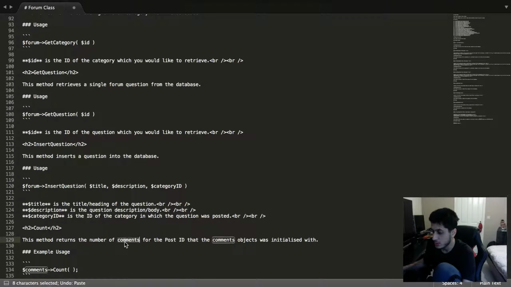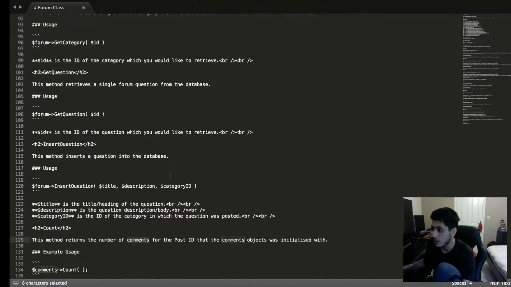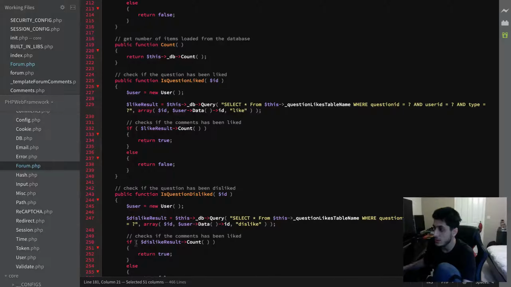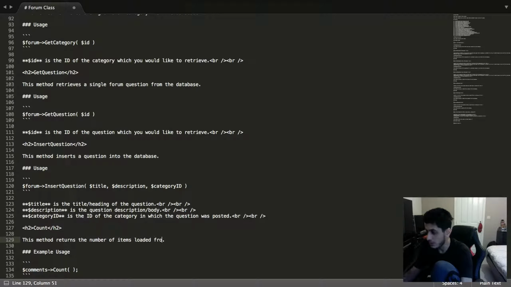Retrieve the number of items loaded from the database, number of items last loaded from the database.